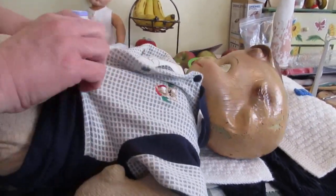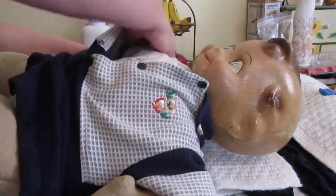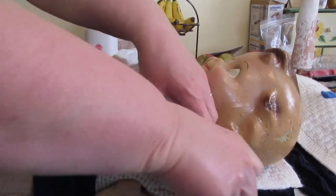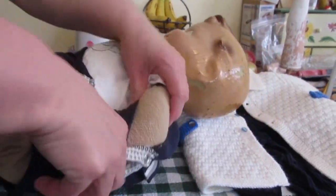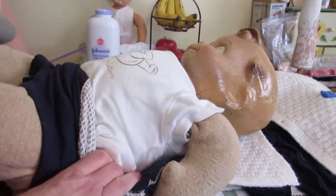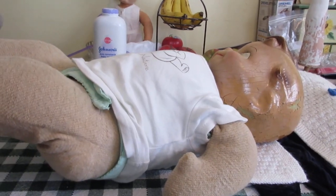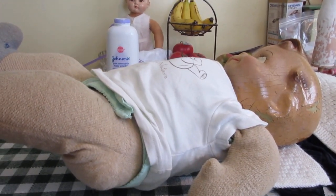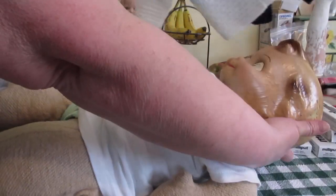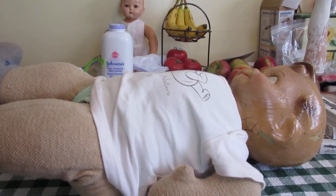But anyways, oh my goodness, I got stuff on him like you wouldn't believe. Oh, I know why. There's a reason for that. I kept it on him. So we're going to take this off of him here. And I'm going to wash this up because I've been washing up a lot of the doll clothes because they sit for so long and they get dusty. I'm dusting things off out back there and in my doll room and kind of just going through some things right now. There we go. Now you'll see why. Now we'll take his head. Let's get a blanket for underneath his head there. I'll just give him a little bit of something underneath his head.